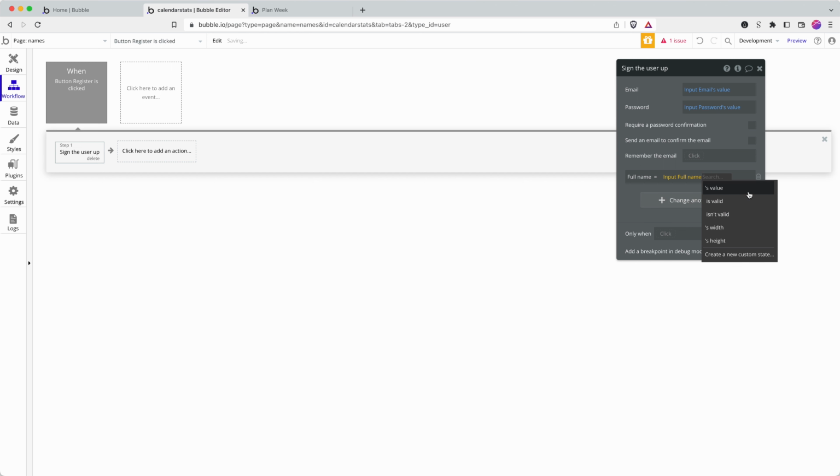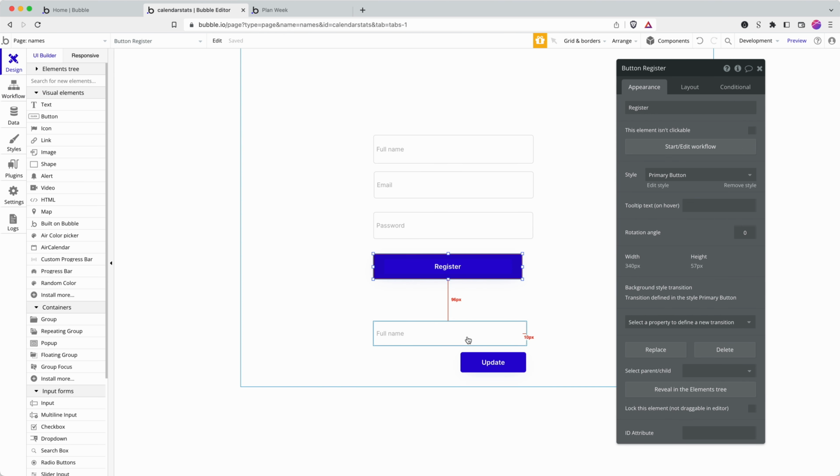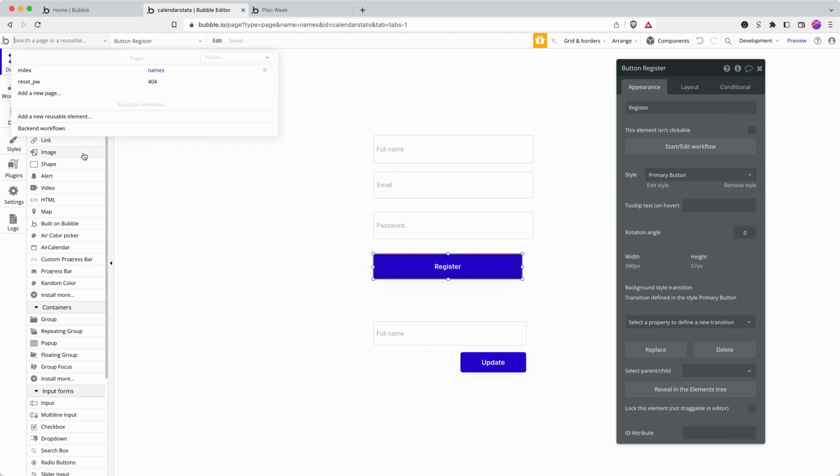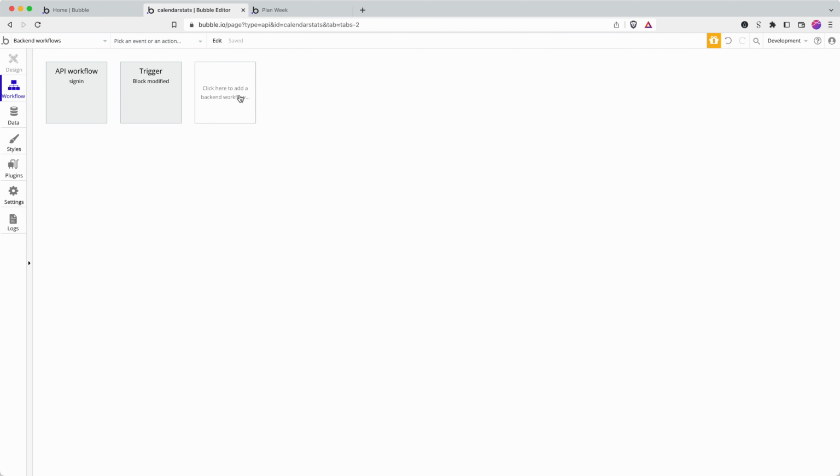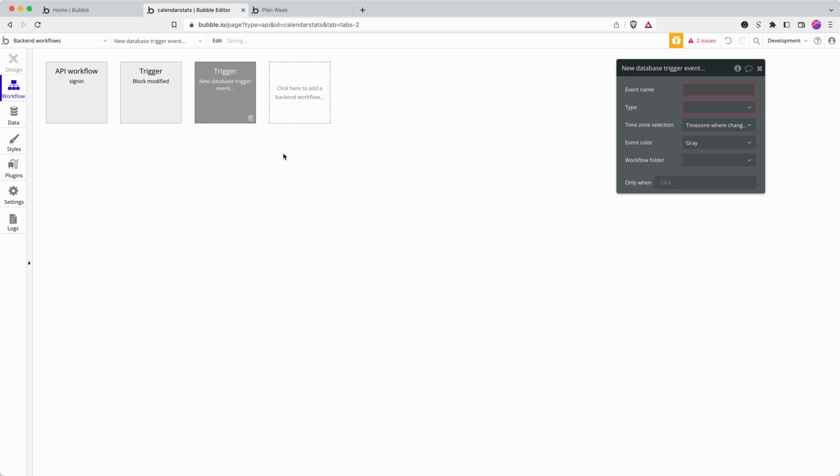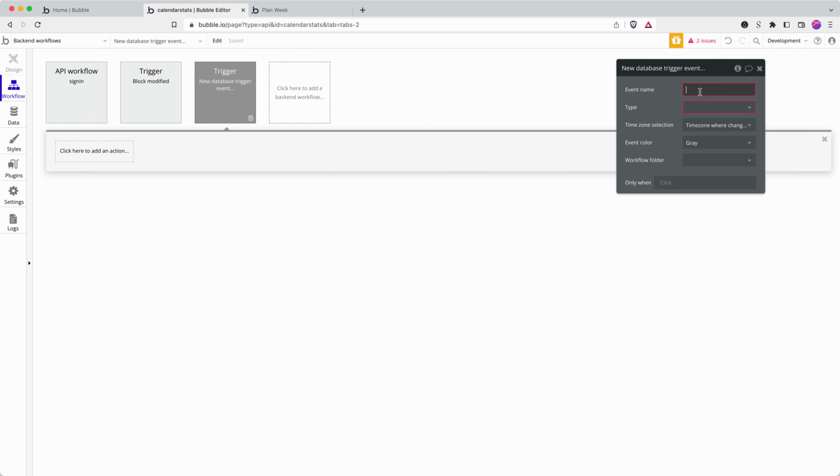And I've got two full name fields because I'm going to demonstrate after this how to update full name and first name and last name, and just do it really simply and quickly, cut down on the number of workflows that you need to do this. So I then go and this is only available on paid plans for Bubble. I go and create a database trigger, and the database trigger allows you to run a workflow when information in your database is changed. So I would call this update user name, and the type is user.